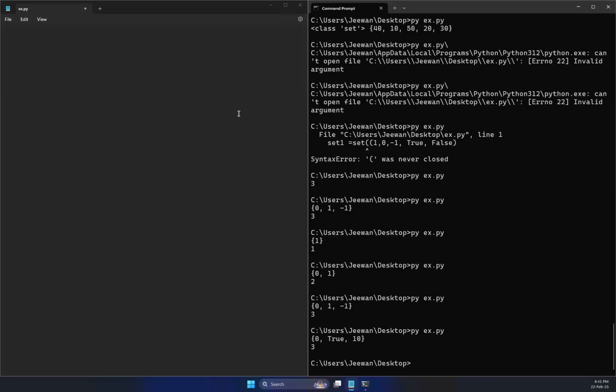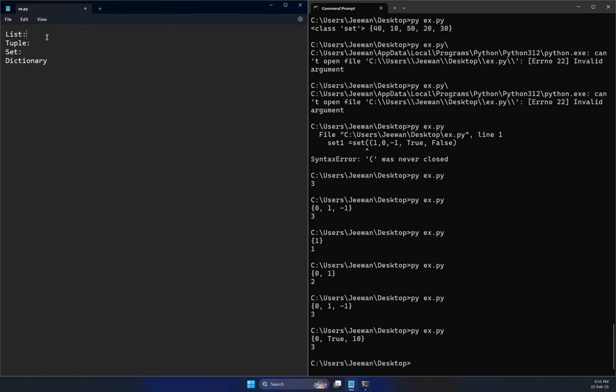Okay. Now, when it comes to dictionary, so far we have discussed list. At the beginning today we also discussed this. We have discussed tuples and then set. Now we are going to talk about the dictionary. Dictionary is a little bit different compared to list, tuple and set.